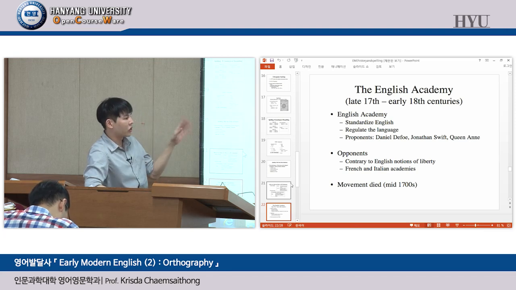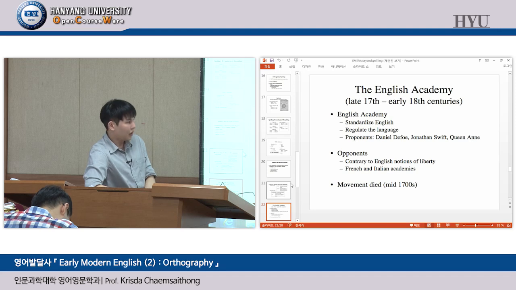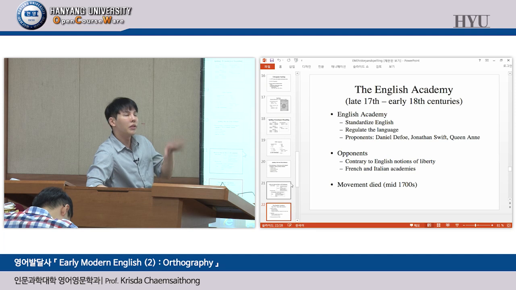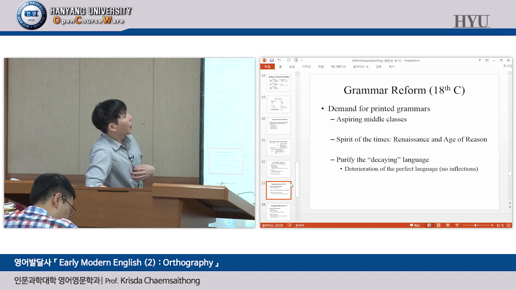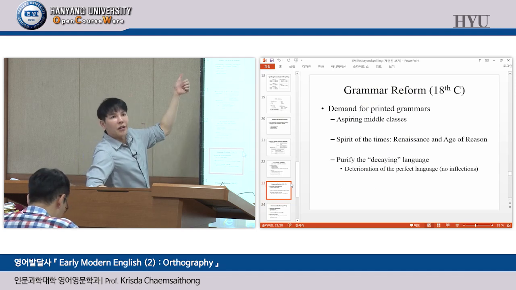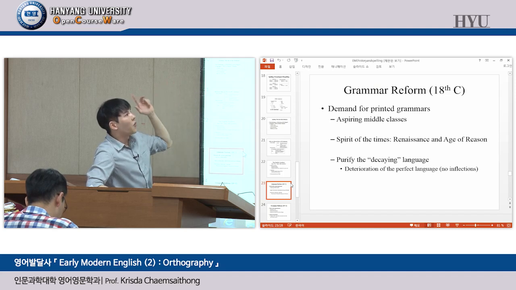the next king after Elizabeth I, the next king was a German king in England. He didn't support the movement, and it didn't matter to him, in other words. So the movement died. And the English Academy, even though we have that now, they are responsible for other things like literature or science, not for language. And we reform the spelling, we reform the meaning in the dictionary. Now we have to reform the grammar also.